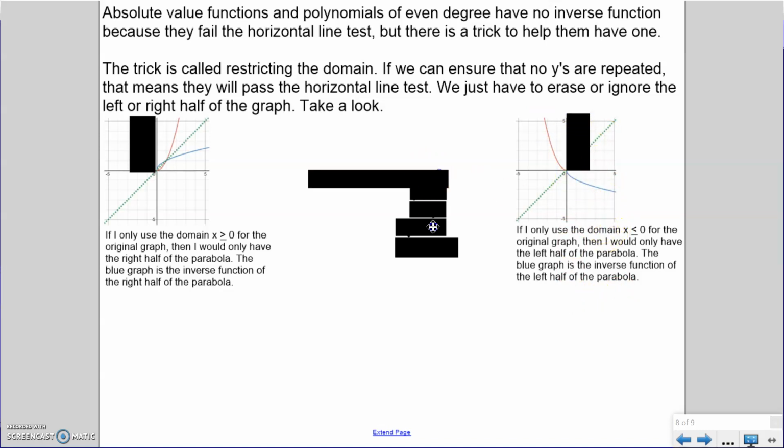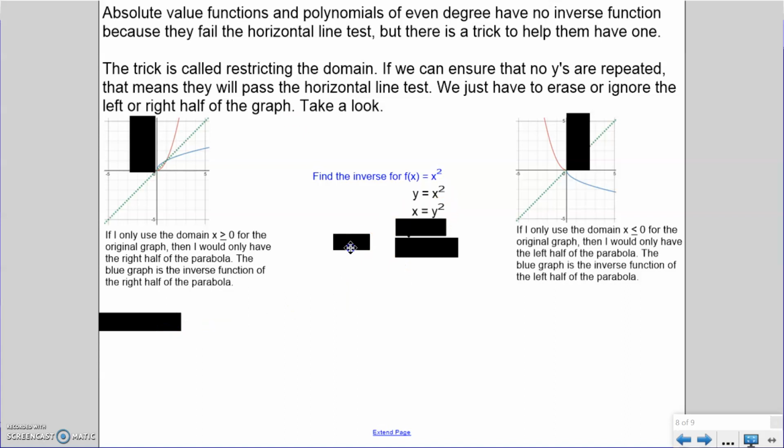Now if you're curious what the inverse of a quadratic is, let me show you the work. Step 1, make it y equals form. Step 2, switch x and y. Step 3, solve for y. To get y by itself, undo the square power, so I square root both sides. And then make sure you change this y back to its real name, so it's f inverse. So the inverse of a quadratic, algebraically, appears to be a square root graph.